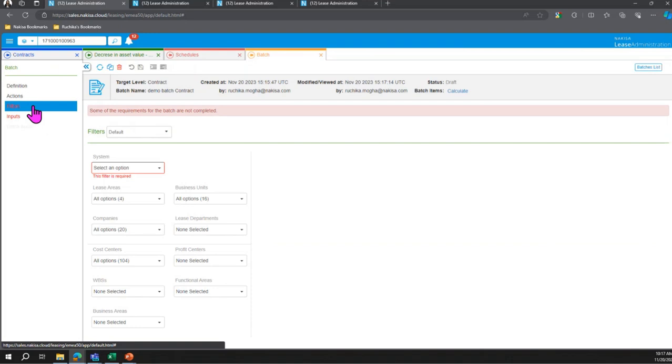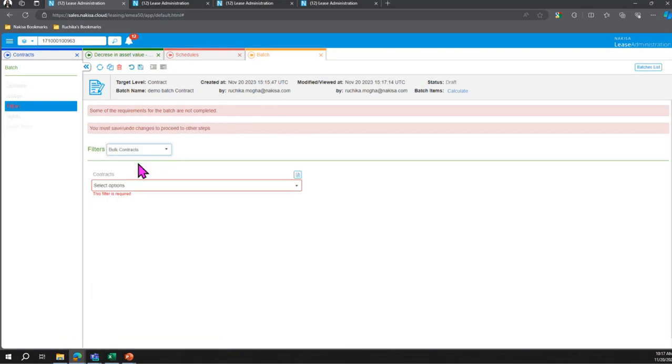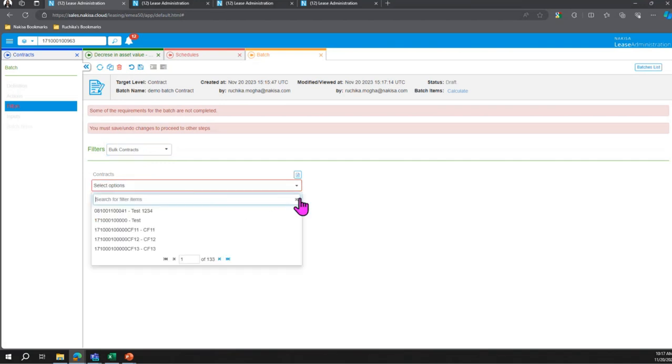I'll click on filters. When we complete a section, the font becomes black, while the red font remains as is until we make the selection. I'm going to click bulk contracts here, and I'm going to select one contract as mentioned before. By clicking the drop-down menu, I can copy paste a contract number.